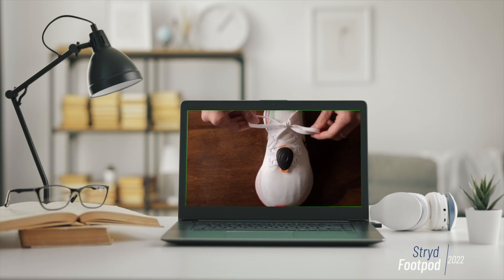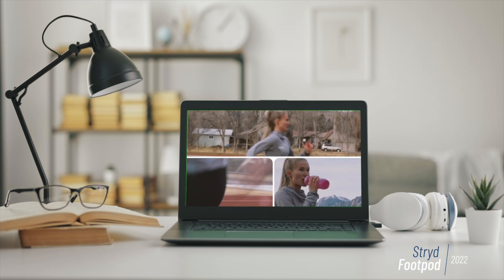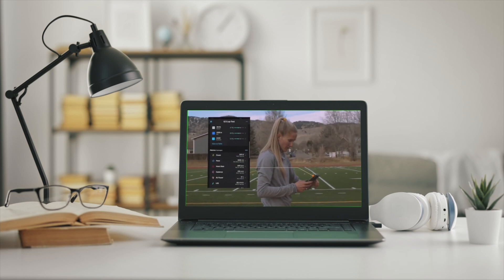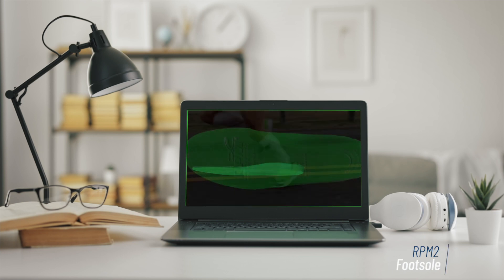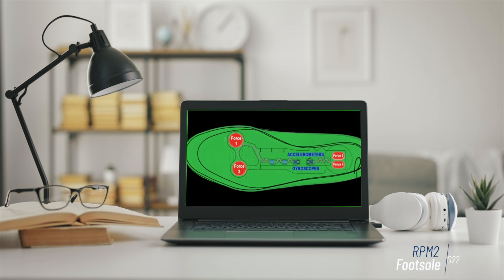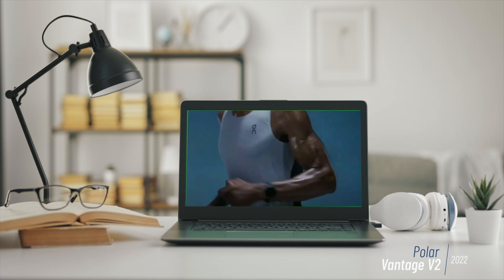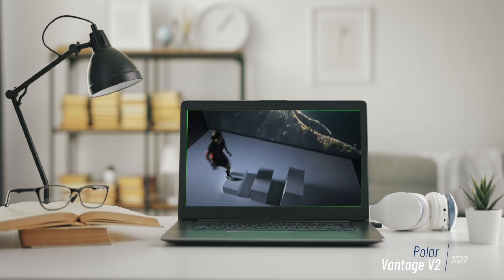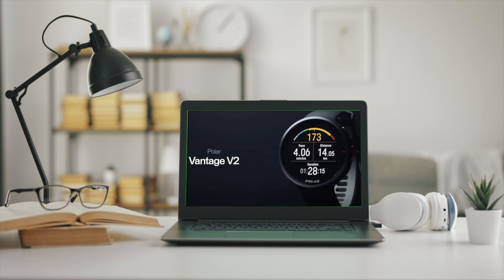Some devices, like Stryd, measure the motion pattern of your body's centre of mass and the incline you're running on using a foot sensor. Based on your body mass, the device estimates how much power your muscles are producing to move your centre of mass. In contrast, the RPM2 device calculates power directly from a foot sole, and the first running watch to track running power from the wrist was the Polar Vantage V, which estimates power using GPS-based speed and elevation data captured by its built-in barometric sensors. The issue is that all of these methods produce slightly different power readings, and because there is no gold standard, it's not possible to determine which is the most accurate or reliable.